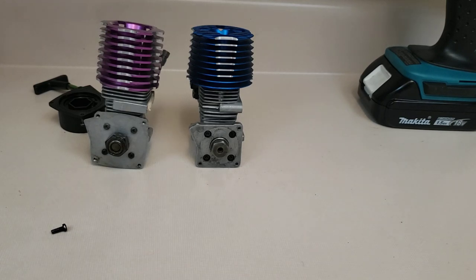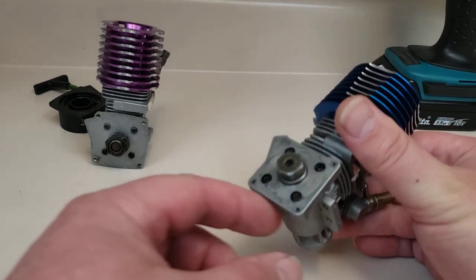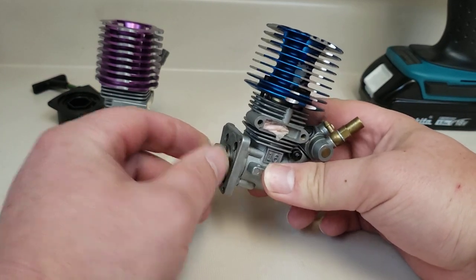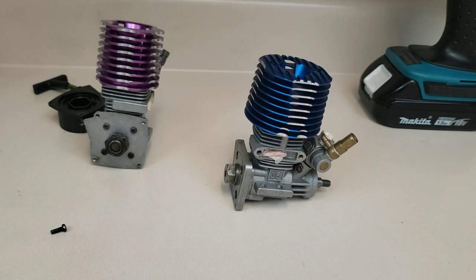There are a couple of different types of one-way setups or starter setups. A lot of people look at something like a Dynamite .28, SH .21, or a Losi .350 and think they could drill start it no problem. Sorry to say you can't, unless you have one of those Sullivan Tiger drive things. The reason is these engines have what's called an internal one-way bearing. If you try to drill start it, the engine rotates, starts up, and as soon as you pull the socket away, the starter shaft comes out, the crankshaft whips around and smashes that one-way bearing right through your engine and completely destroys it. That goes for LRP engines too, since they're made by SH — same manufacturer that makes Megatech, Dynamite, and Losi.